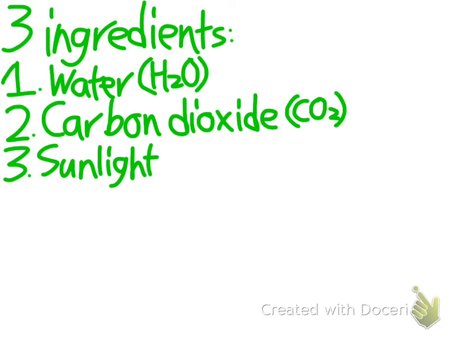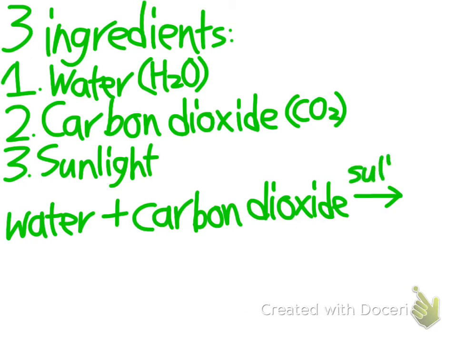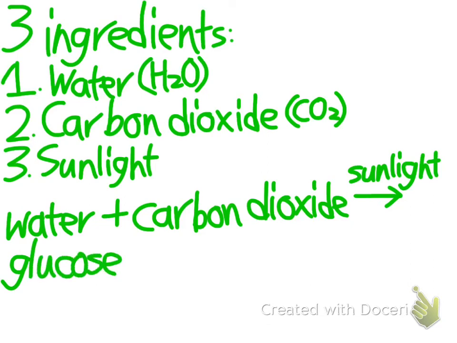Okay, I already showed you the photosynthesis equation, but let me write it in words for you. As you know, water and carbon dioxide react with sunlight in a plant's leaves to make glucose and oxygen, as well as water from any leftovers.